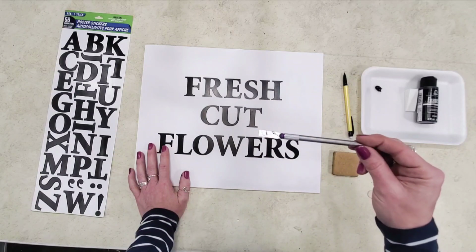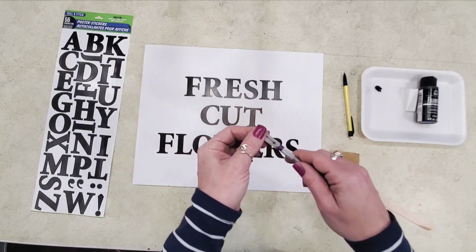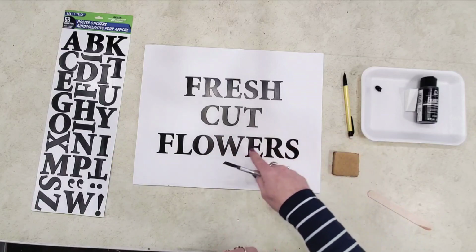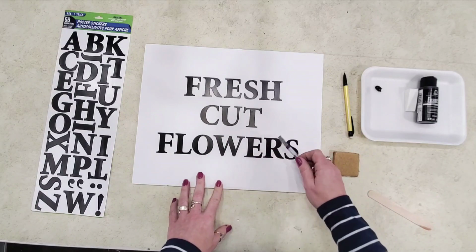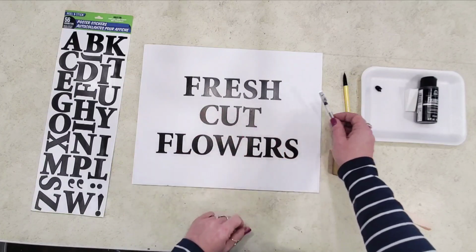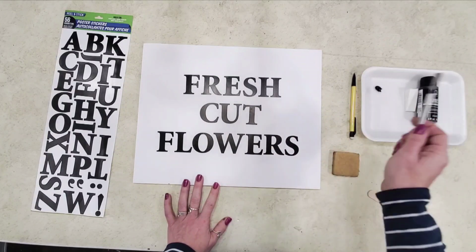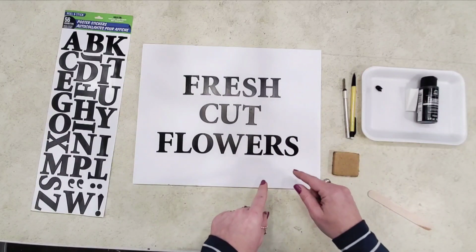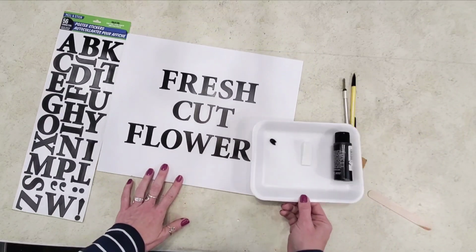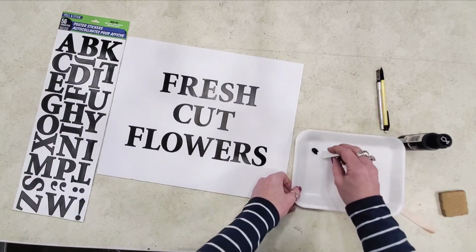Dollar Tree has their crafter knife little tool kit. It's got this flat one in there that is absolutely awesome when you're messing with these poster board stickers. If you get one out of place, just slide under there without pulling that sticker up and getting creases in your sticker. So that's a really helpful little Dollar Tree gadget. Doing these letter signs, I've got my enamel paint, I've got my sponge, I've got my little palette here.